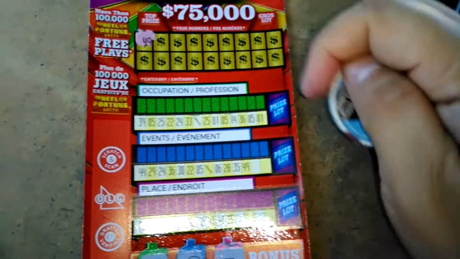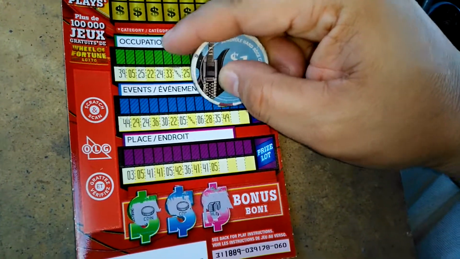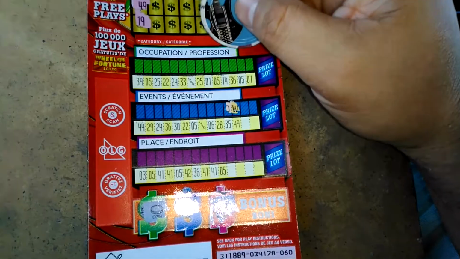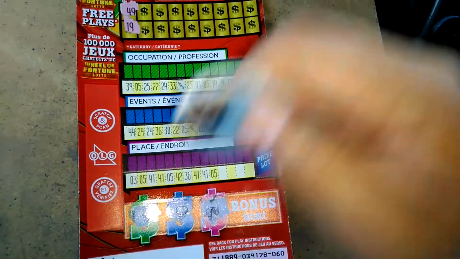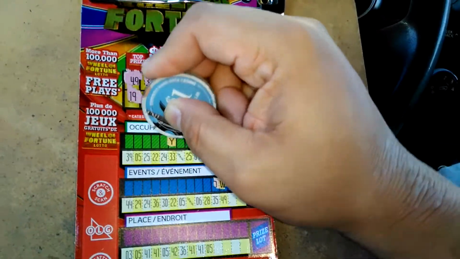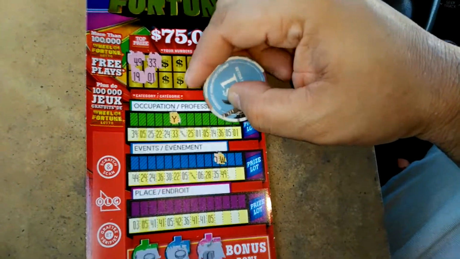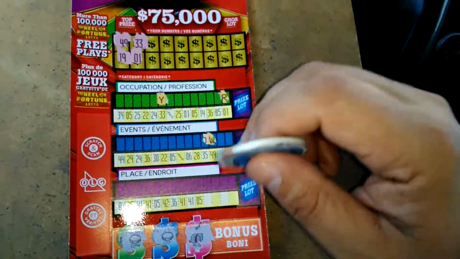A 49. Here's a 49. There's a 49. And 19. Don't see a 19. 33. Here's a 33. Do we have a 33 below? Nope. A 1. Here's a 1. That is it.